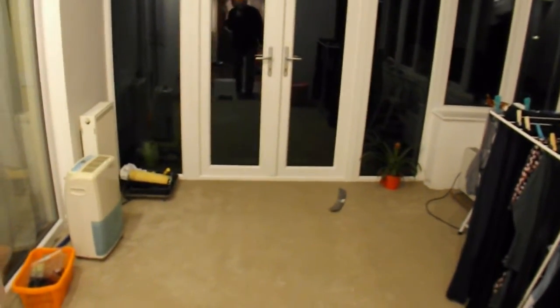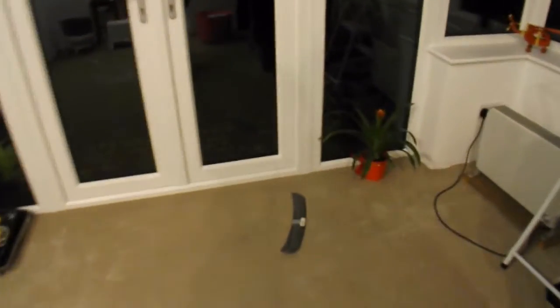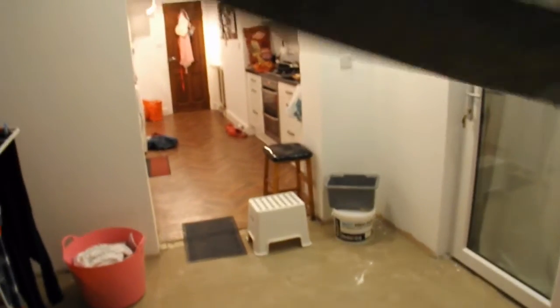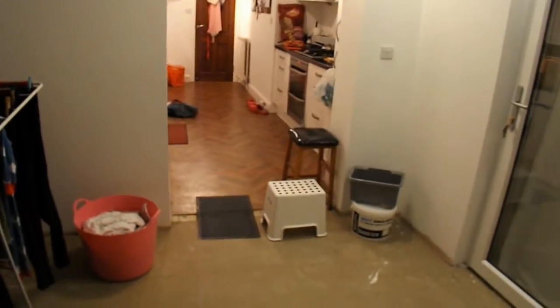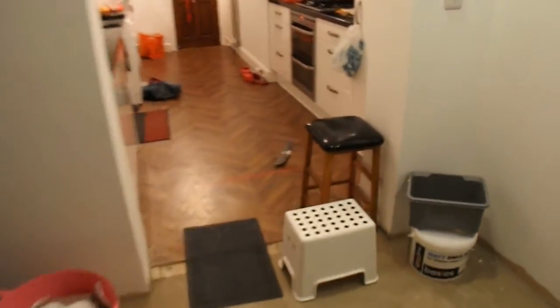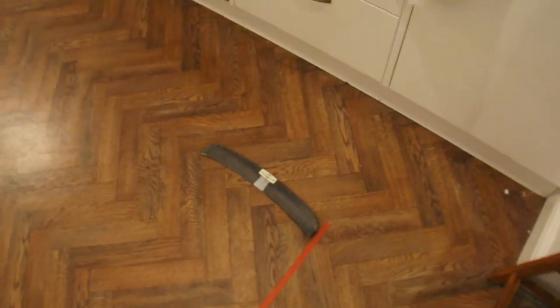Well, that was quite good. There's no way I can check the catapult launch indoors because that's a vertical job. Well, we'll just have to wait until we can try it outdoors, see what happens.